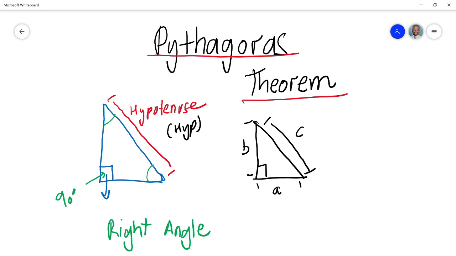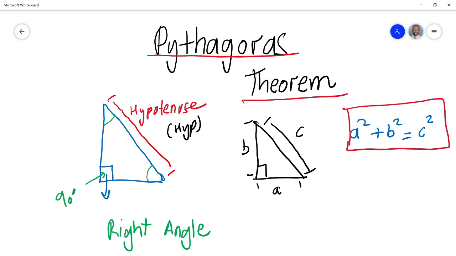Pythag theorem simply states that the squares of the two sides A and B, when added together, are equal to C squared. Now, when I say it like this, it sounds a bit complicated, and at times you can get confused, so I'm going to illustrate this via this formula here. If you take A squared and B squared, add them together, you will get C squared. That is literally what Pythag theorem states. The sum of the squares of the two sides is equal to your hypotenuse squared as well. In other words, the longest side of a right angle triangle.